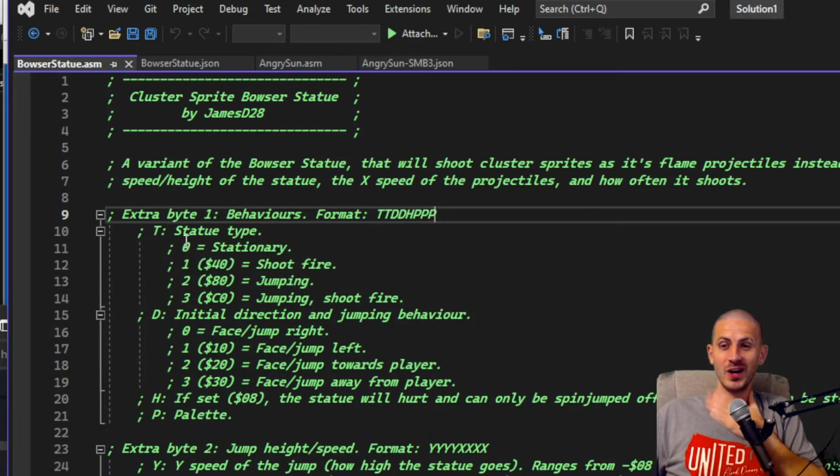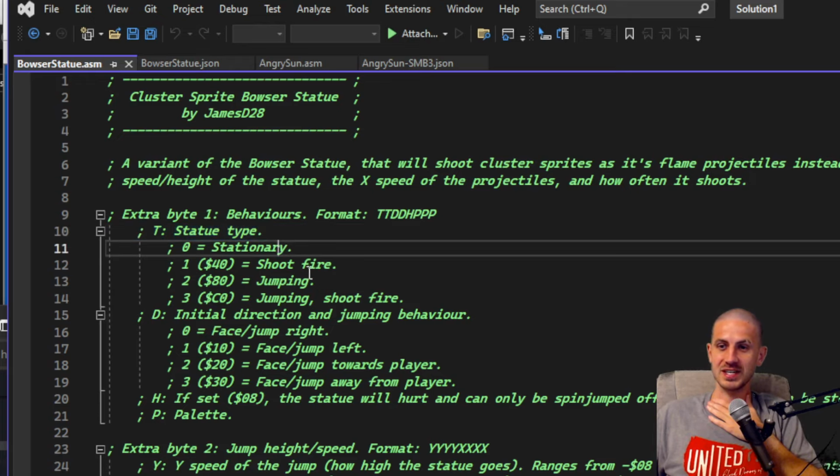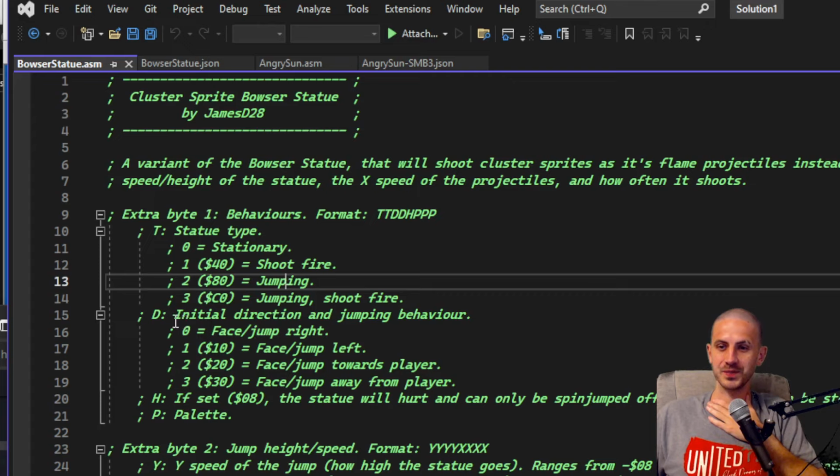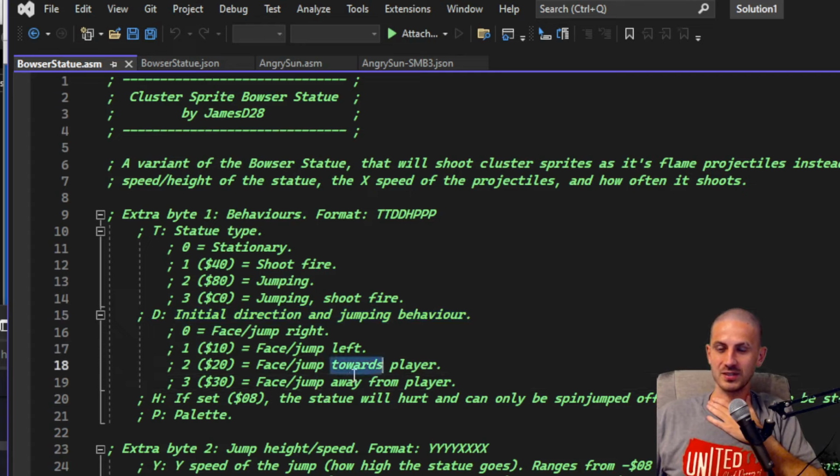For this sprite, it lets you control 4 different behaviors with this one byte. So we want to be able to say the statue type. Is it stationary, jumping, shooting fire? The initial direction, is it facing left or right? Is it jumping towards the player or away from the player? H is, can you stand on it or should it kill you when you stand on it? And P is, I guess, what color should it be?